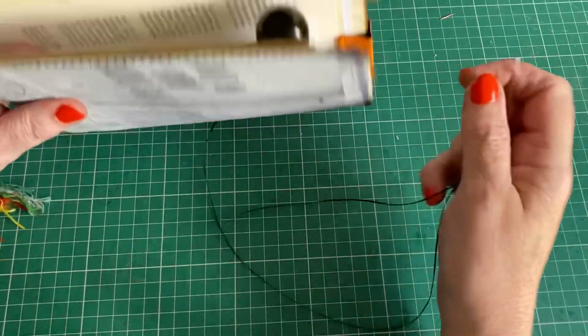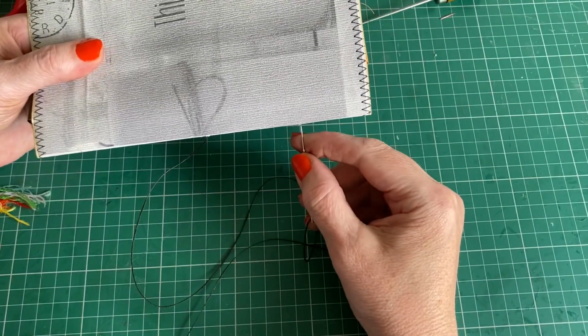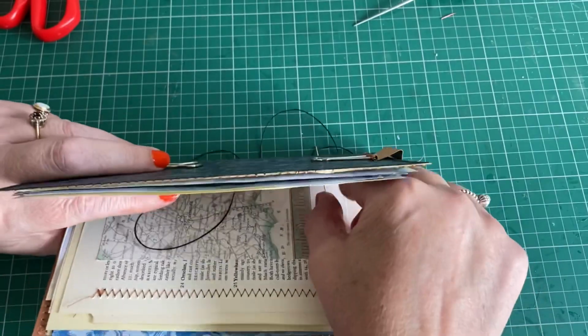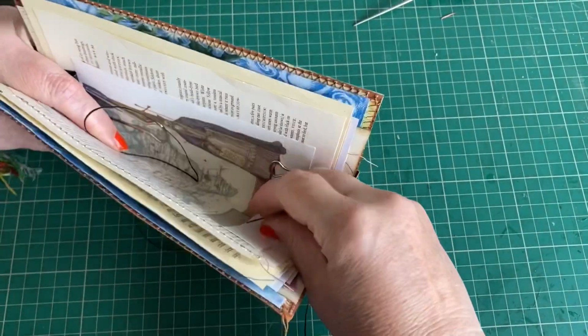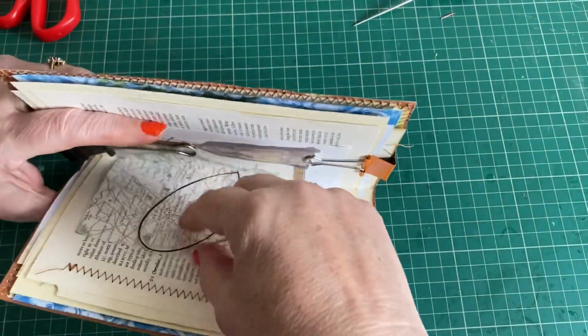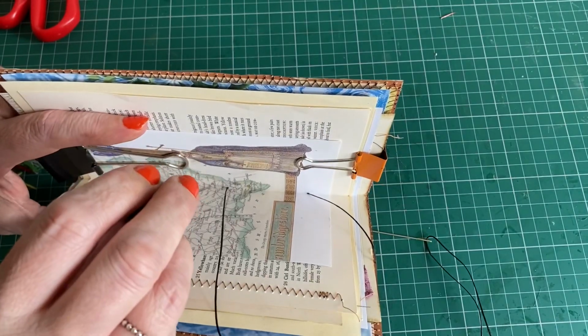They won't all be caught in the 3. Some of them will only have that middle thing through, that little doily for instance. Okay, so straight up, hopefully, yes, this way. That little doily for instance will only be caught in the middle, so I may pop a bit of glue on it just in the edge once I've decorated and I know where it's staying.